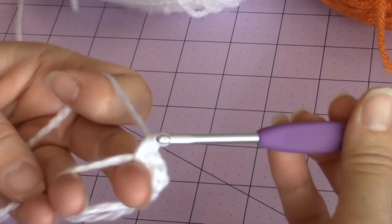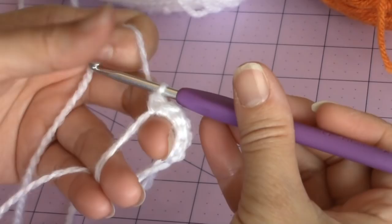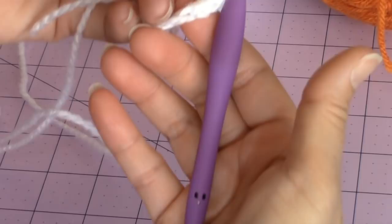Four. And the last one. So I have 6 single crochet into the magic circle. Just take your forefinger and your thumb. You can see how I'm holding the crochet hook. Hold the base of those 6 single crochet.